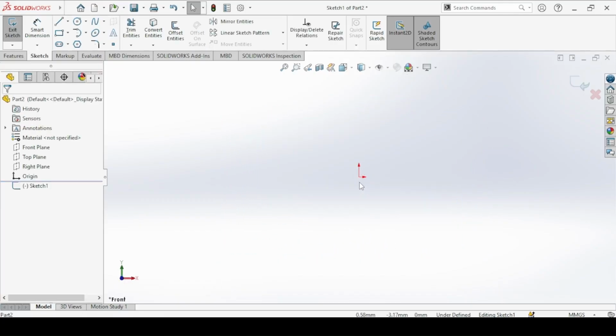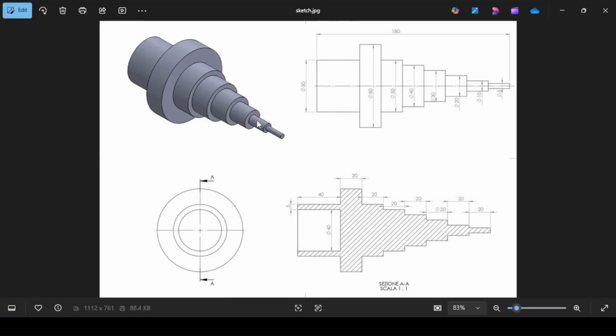You can pan this coordinate system here by pressing the Control key, clicking on the middle mouse button, and then dragging the mouse to a suitable location. So we draw the top feature here and then dimension it.